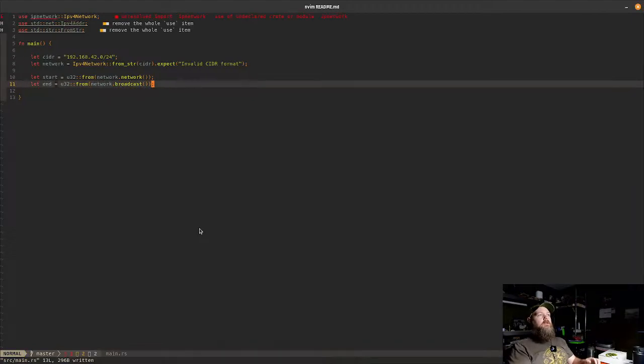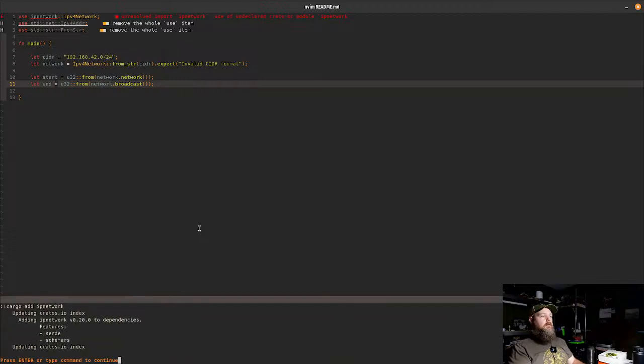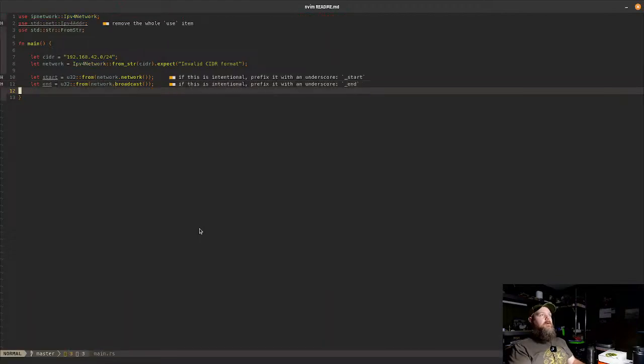There we go. So this gives us our start and end. Looking at that error up there, I bet I need to install a package I didn't realize. Oh, that's right, it is a package. Actually, let's do that real fast. Cargo add ipnetwork. Cool. There we go.